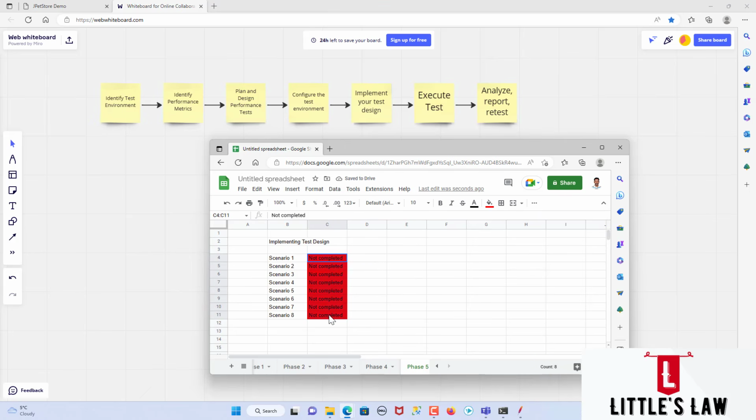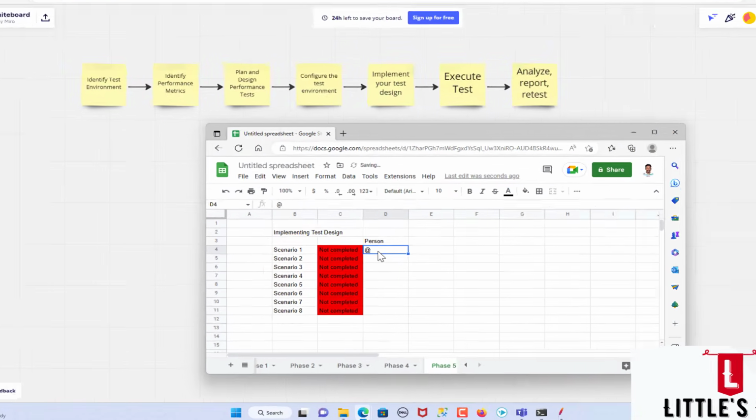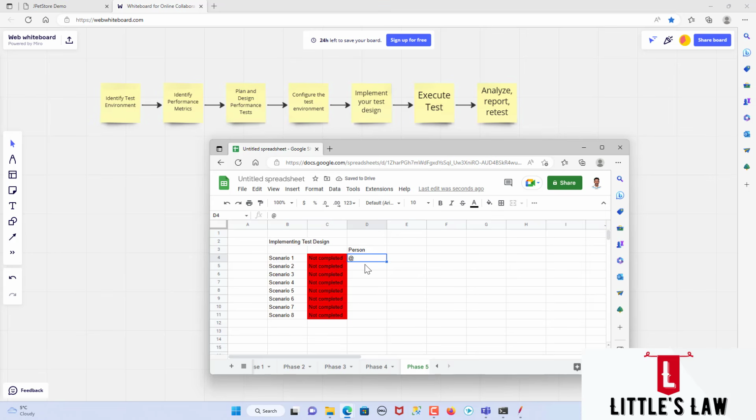So these are not completed, and in case you have a Jira board, or you might be using an agile tool, you might assign those scripts to a particular person and he might complete it and record it. But in case you do not have any collaboration tool, you can use Excel for that, and you can assign the person. For example, you can assign who is the person who is going to make use of it by entering the at symbol.